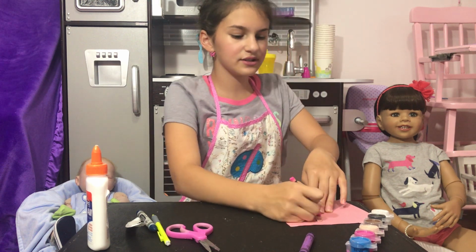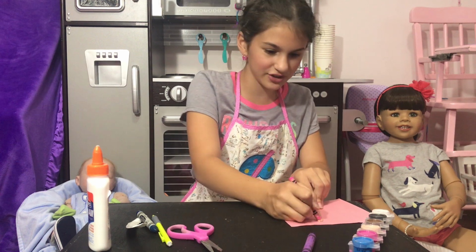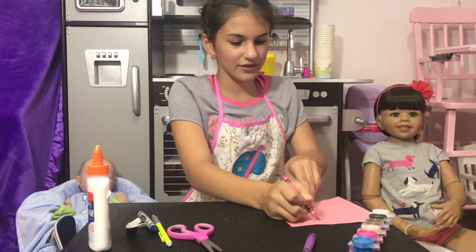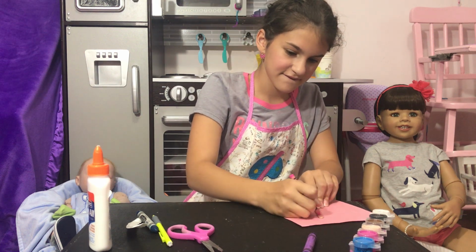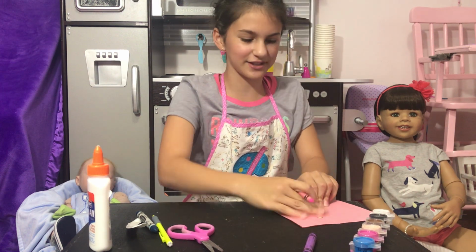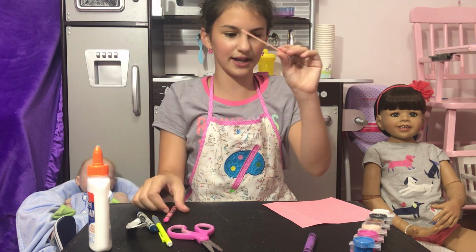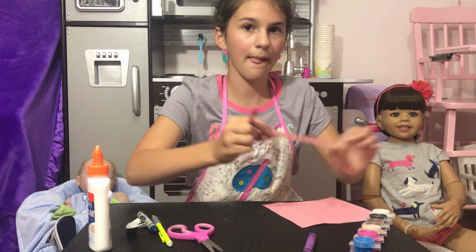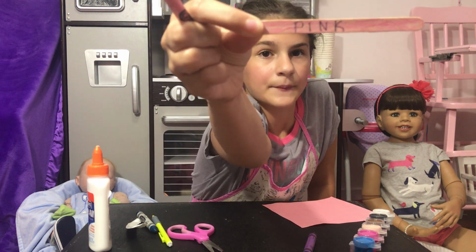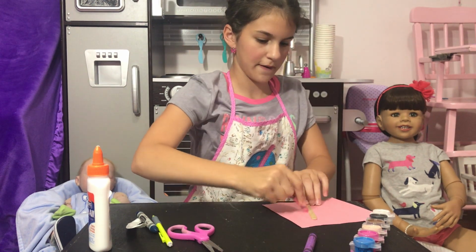This isn't necessarily a craft to do with a little one. This is a craft for you to do to teach little ones, because it's pretty complicated. I think it's cute, though, for them. They could do the sticks for sure, but you'd need to do the back of it. There's the stick. I think we should have put the pink closer to the handle. It might interfere with where the popsicle's going to go, but we'll see.